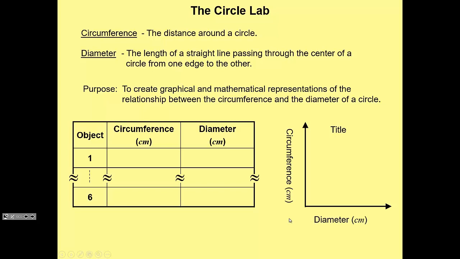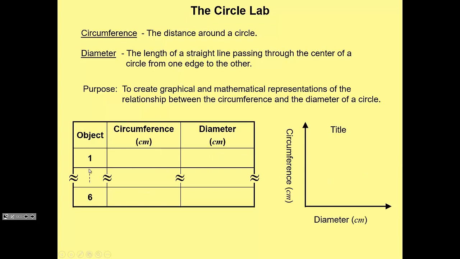That's what we want to do today: measure the circumferences and associated diameters of our 6 circles. Again, measure, don't calculate. And then create a graph with a title, axes, units, and a nice scale on each axis so that we can plot our 6 points. You don't have to write their coordinates next to them. That's in the table.